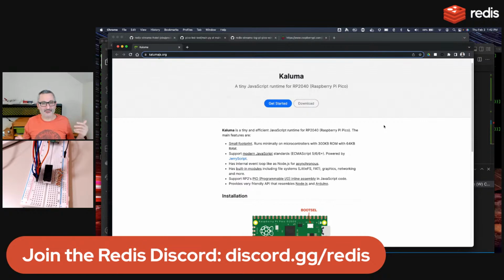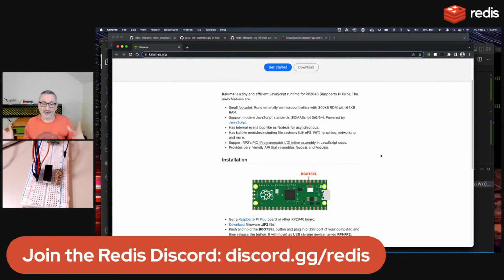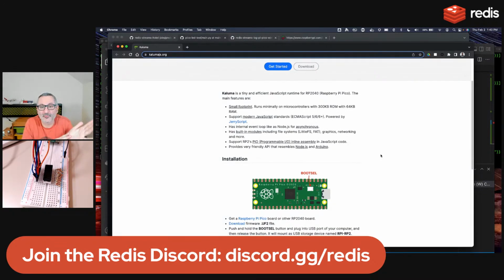So instead of writing MicroPython, if you're more familiar with Node, you could write basically this same thing that we've just done in Node. And we might look at doing something different, so we're not repeating ourselves. We'll look at how to get the Node environment on one of these devices, or how to get this JavaScript environment. It's not Node, it's its own environment. How to get that onto one of these devices.